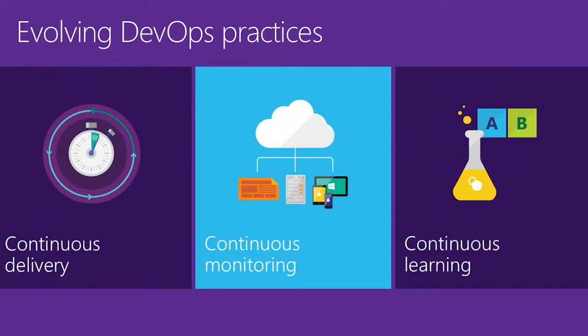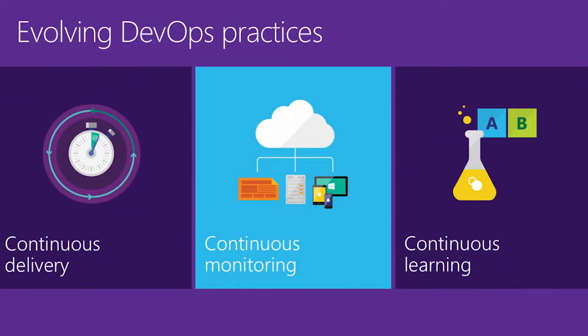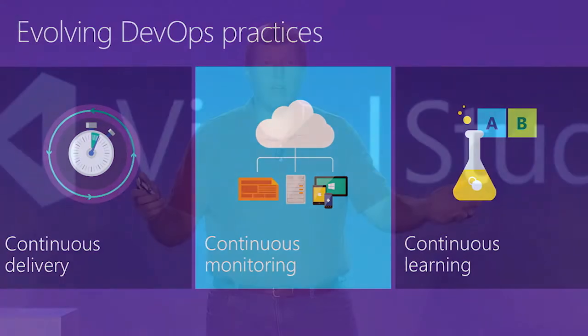First, continuous delivery, that is the process of delivering software constantly, regularly, whether it's every check-in or every week or every month, this process of delivering software in smaller chunks and more rapidly to our customers. Continuous monitoring, so if I'm going to be delivering this stuff very, very fast to my customer, I've got to be able to monitor that stuff. I've got to understand what's happening in my production environment and be able to respond quickly.